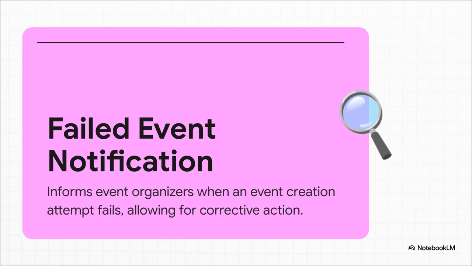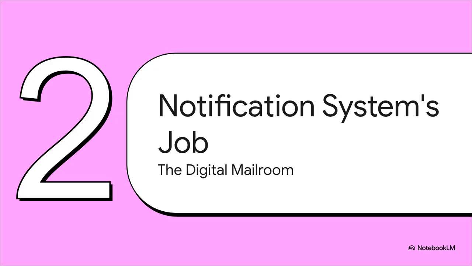Well, the solution is the hero of our story today, a specific function from the Calendar Invite Server's technical docs. Its job is super simple, but incredibly powerful. When an event creation fails, it makes absolutely sure the organizer knows about it. No more silence, just clear, actionable information. To really get how this works, let's imagine the system isn't a bunch of code, but a highly efficient digital mailroom. It's designed specifically to handle bad news and make sure it gets to exactly the right person.